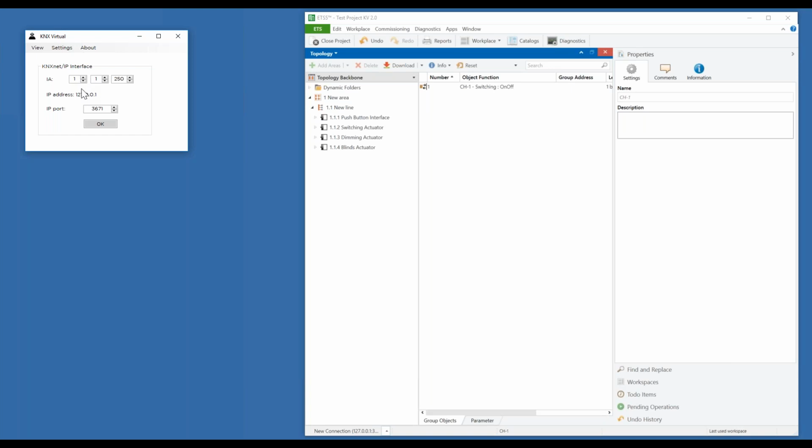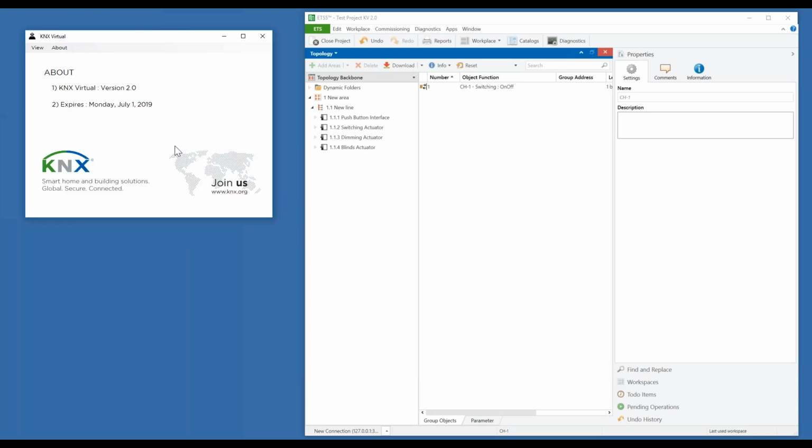I'll be using line 1.1 and the address 250. That means that I cannot use this address for one of the devices. That's the only limitation, the only thing that you need to keep in mind. So I'll be using 1.1.250 as individual address for the interface between ETS and this virtual installation. I just accept, and then we are ready to go.